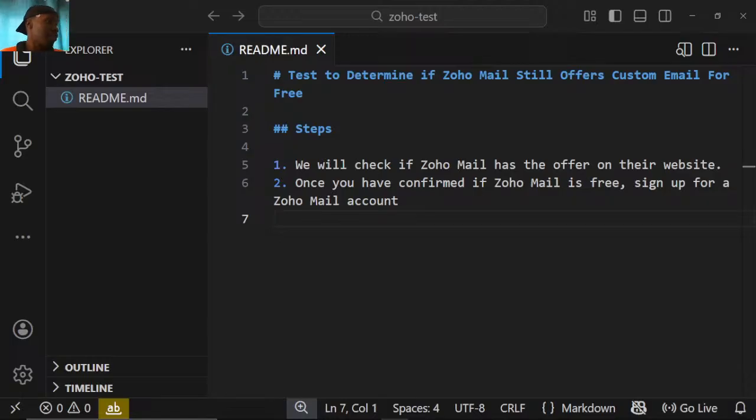I've just checked and it seems I already have a Zoho Mail account. So instead of signing up for a Zoho Mail account, I will sign in.